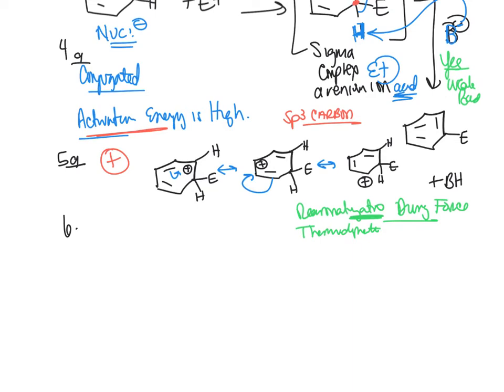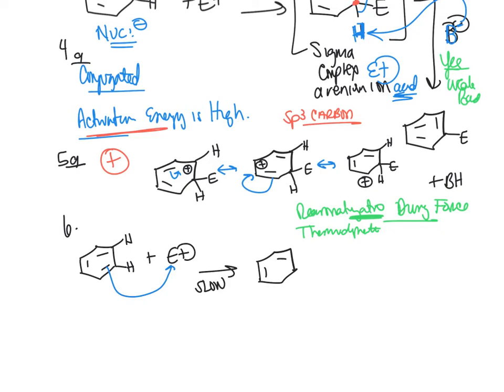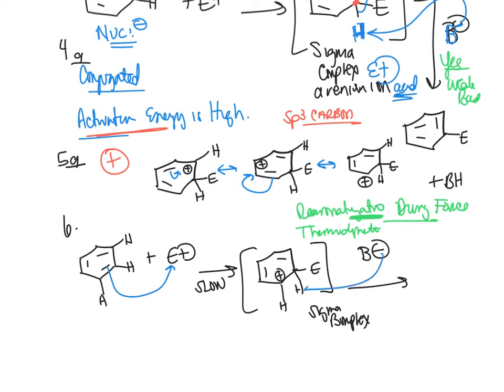Okay, and then number 6. Draw curved arrows to show the electron movement for the reaction in Model 2. So let's do this. The first thing you have is your electrophile. You want to show those electrons adding. This is your slow step. And you show your sigma complex. I'm going to draw mine like this. Here's my sigma complex. And you should be able to draw this mechanism. Now the base is going to come in and take this hydrogen, those electrons go there to do the re-aromatization. And now you have your electrophile added. We really don't care about the BH.